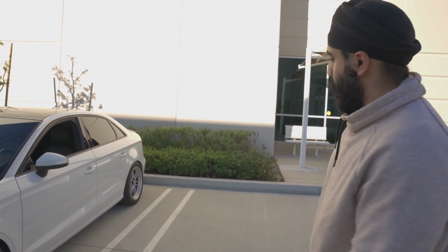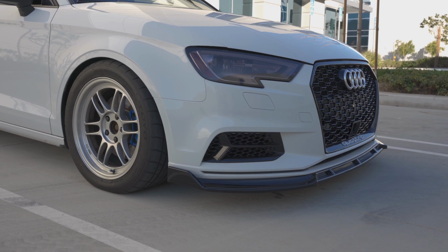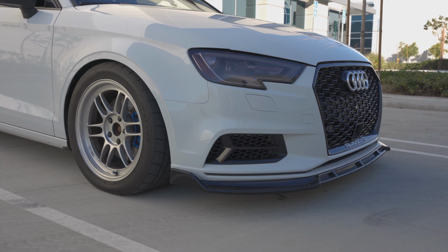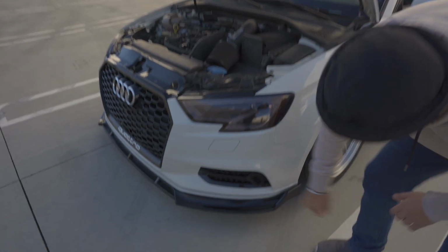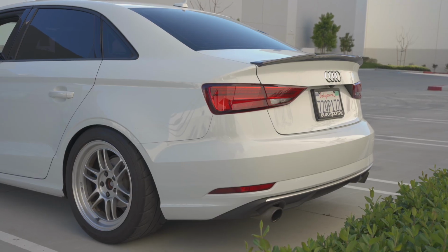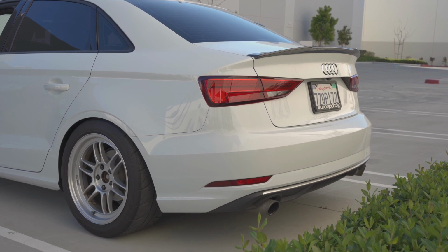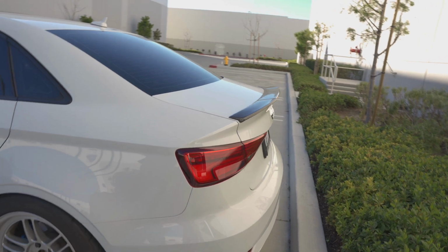And then some of the cosmetics on the car, we have an eBay front lip because I keep breaking them. So this is like my fifth one already. Hopefully less. And then I bought these from China, you know, because it's a German car. Parts are expensive. And then just a carbon lip in the back, and that's about it. Not much going on.